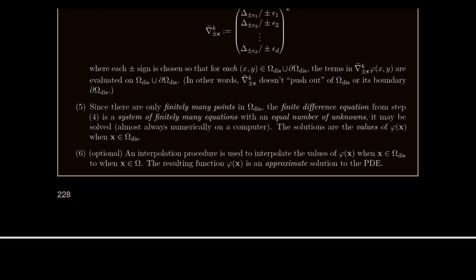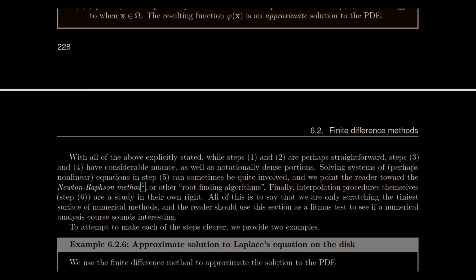Now, if you want them over the entire set omega, you can use what's called an interpolation procedure. If you've never encountered those before, just go ahead and Google them. We're not going to get into them too much in this book, but if you took a numerical methods class, it's a pretty important part of it. But you end up using an interpolation procedure basically to interpolate that set into the full omega. And that'll give you an approximate solution of the PDE kind of everywhere. So that's really what we're going to do.